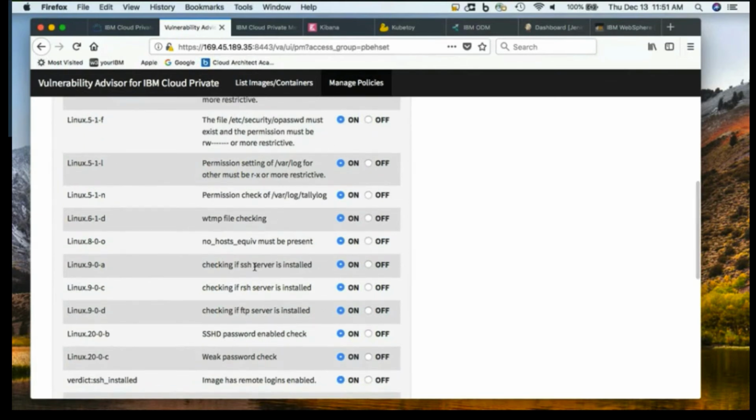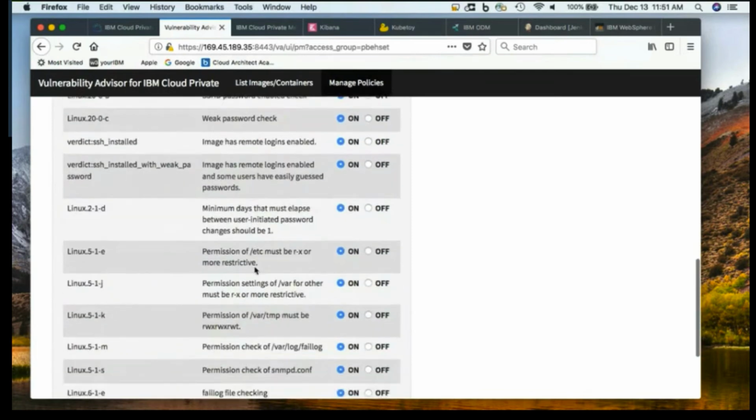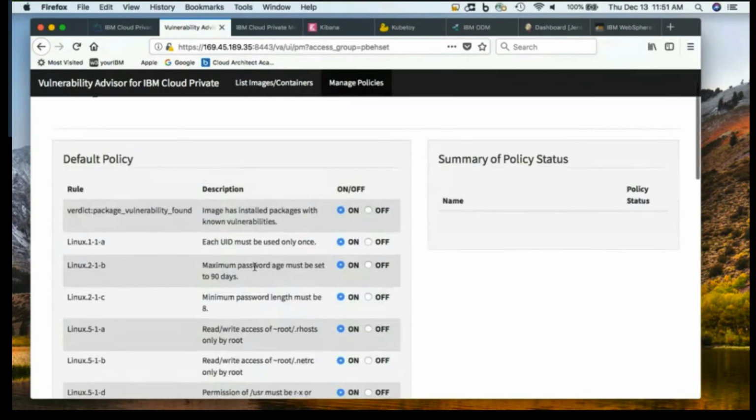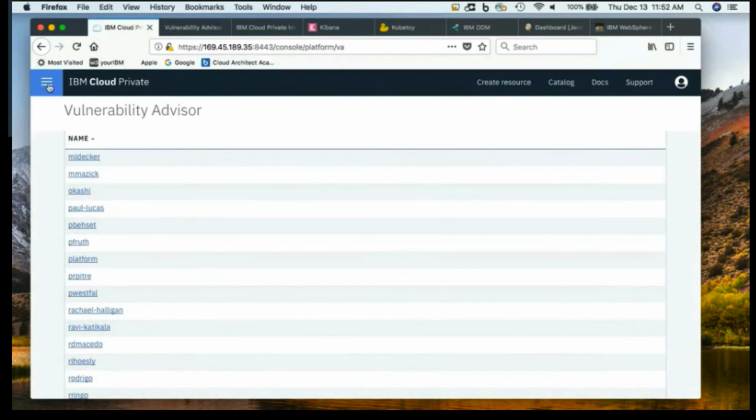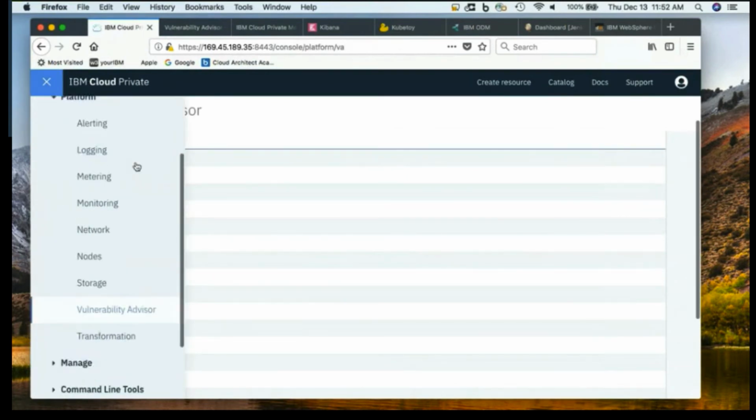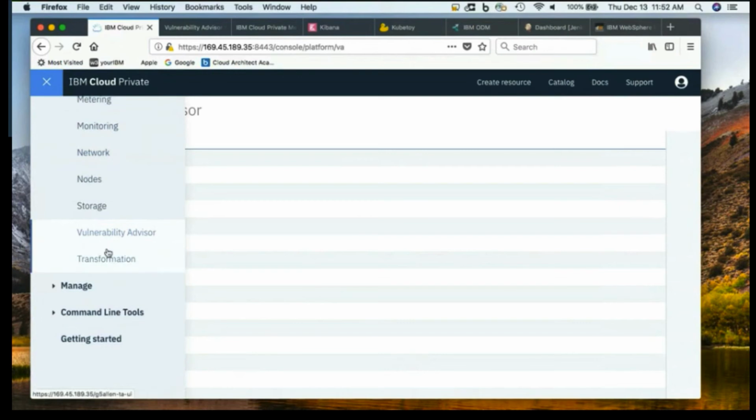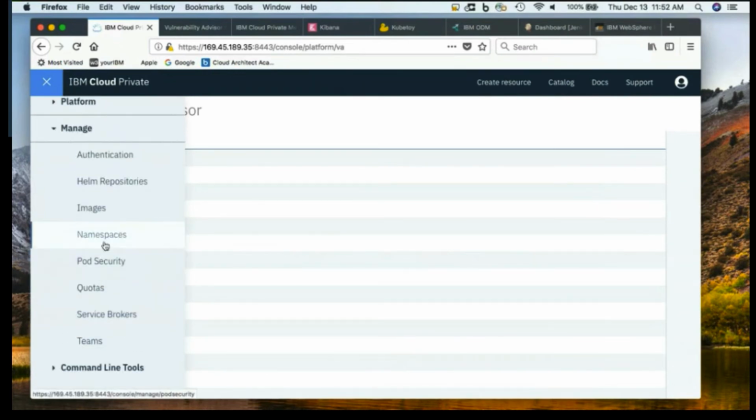SSH, for example, is an area. So you can go through it. There's a whole bunch of them. And as you can see, it says standard or default policy. There are more you can add to it. You enable it, you run it, and then it will constantly monitor in your namespace all the technology, all the pods and containers, and will flag everything that it finds that is not compliant. Very powerful feature and key area of security for IBM. I'm sorry, for the clients.